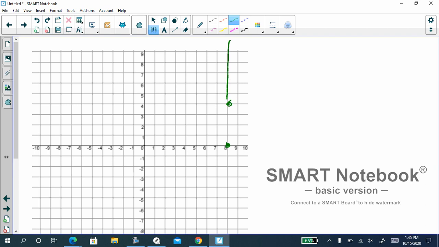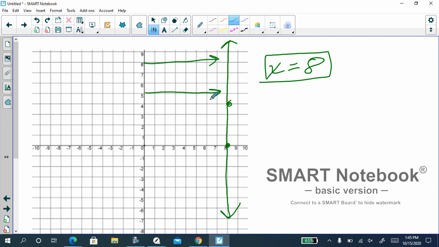Draw a line through those 2 points because it says it's a linear equation, which means it's a line. And there's our graph. Notice that's a vertical line. It's going up and down. Anytime we have x equals a constant, x equals just a number, it's always going to be a vertical line. Because if all x values are the same, that means every point is over the same amount. Well, if every point goes over the same amount, those points will be in line with each other up and down vertically.